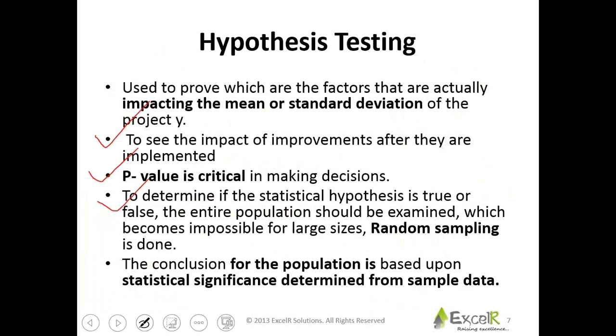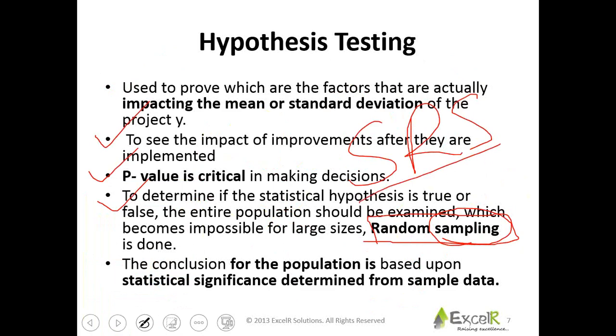Suppose I'm going to give you 1 million call records and I ask you on an average how many of these calls have exceeded 30 minutes. Is it possible for you to go and look into each and every phone call and tell how many minutes each call has taken, manually? It will be very difficult. Hence, we do something called sampling. We do random sampling or simple random sampling. SRS is what we call the best sampling technique. There are multiple other sampling techniques, but SRS, simple random sampling, is considered to be the best.